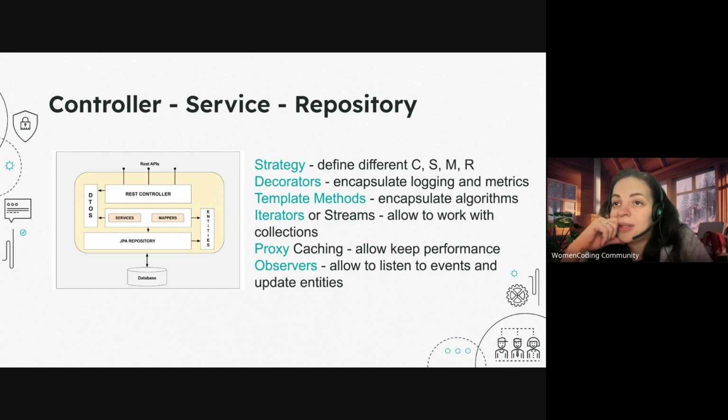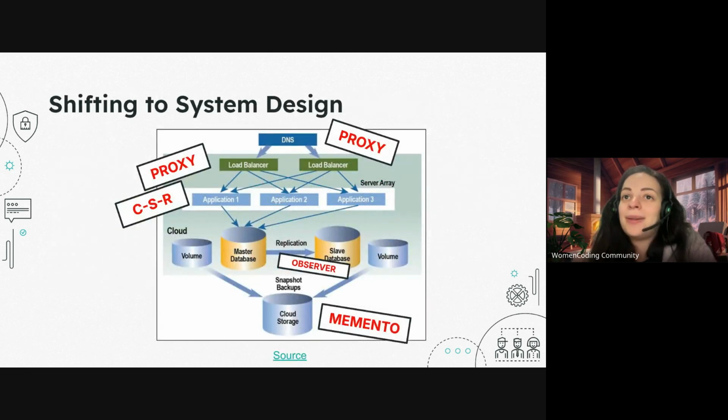And observers: it's something that exists quite often outside of our applications as well, because we use Kafka, RabbitMQ, ZeroMQ, other MQs, SNS I think in Amazon. So we listen to events and updates from events. So that's how we moved to system design with all our low-level design patterns.